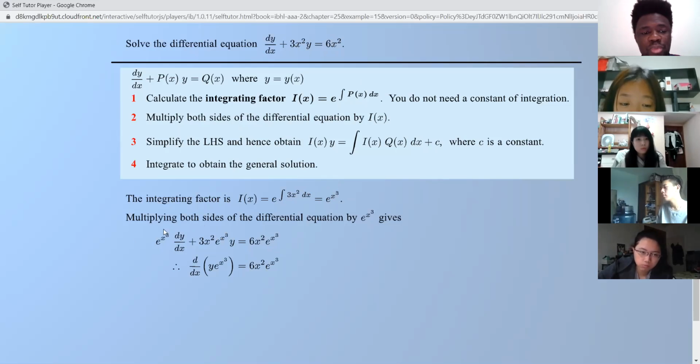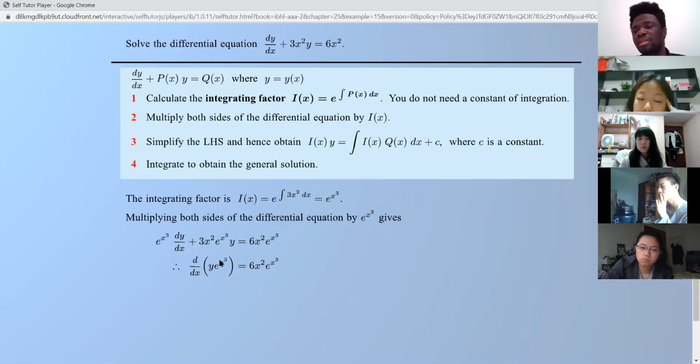Once you multiply to both sides, you will see that this left-hand side is always, if you do your integrating factor very well, the derivative of your integrating factor times y. Always. Forget about the u, dx, whatever explanation. Because remember, in our proof earlier, we carefully chose I(x) so that this left-hand side will be d/dx of I(x) times y, and that is how we derive our I(x). So you don't have to worry about thinking of product rule. If your I(x) is accurate, this is going to be the derivative of I(x) times y.